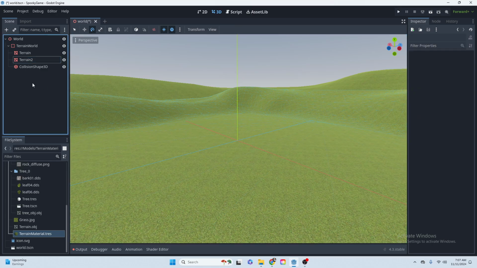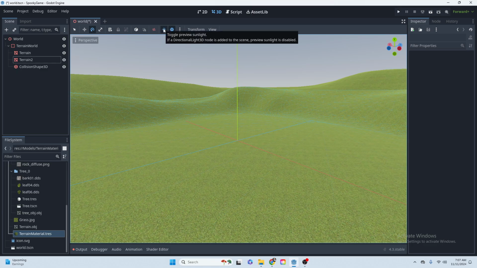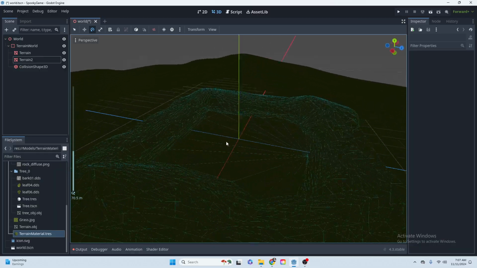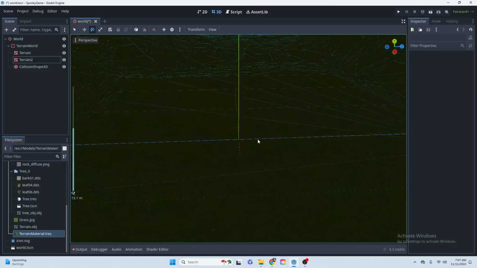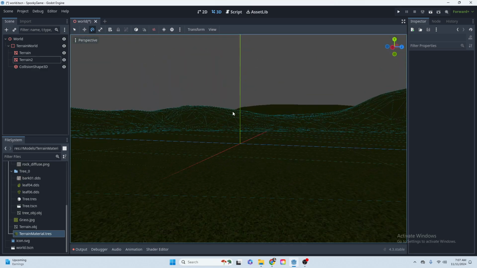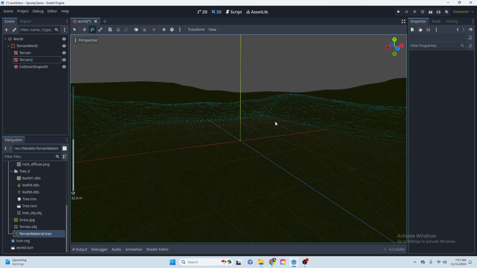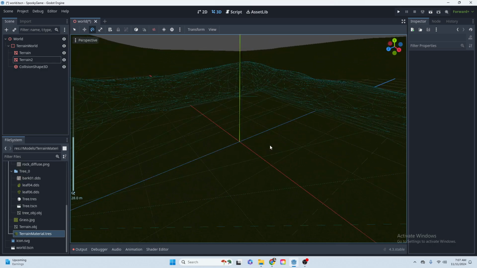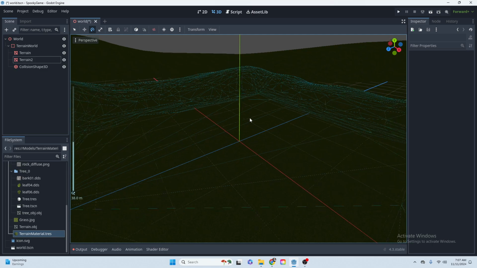Okay, now we want to apply something called an environment. Notice that up here, these two buttons are turned on by default. This one simulates sunlight, this one simulates an environment. If we turn those two off, this is what our game looks like, okay? Now, you're probably thinking, oh, that's perfect for a spooky game. Not really. We want there to be some light. We want there to be something for our player to actually see, okay? So we need a light and we need an environment.